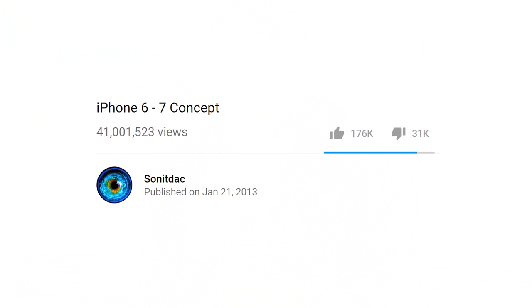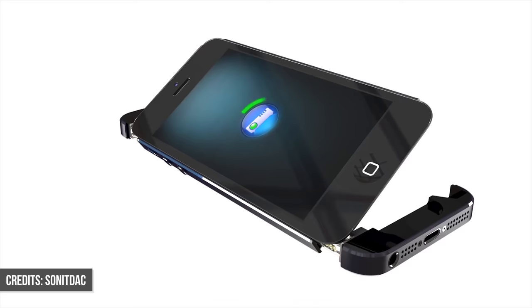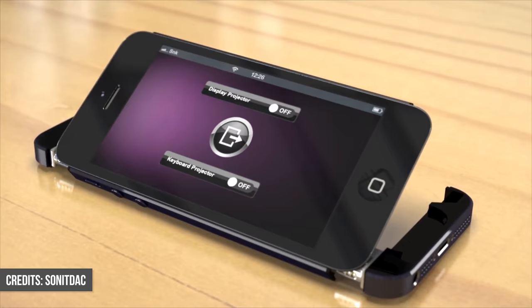Now on to my favourites. You've probably seen the first one — this is by Sonnet DAG. It was released in 2013, and almost immediately became a huge viral hit. The video has over 40 million views right now. Curiously, whilst the video is titled iPhone 6 to 7, it was actually released just after the iPhone 5 and before the 5S, so the title may have been changed later just to keep catching search traffic. The main point is that just by pressing one application on the iPhone, it completely changes — it looks like something out of a Transformers movie. You see a projector, super high resolution, projecting a keyboard up in front, and on the rear it projects what looks like a Mac-style interface.